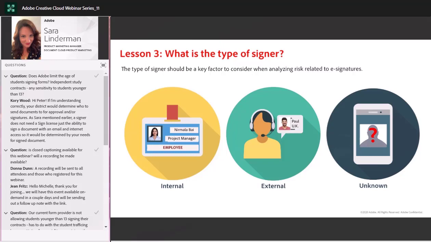However, e-signature analysis related to knowing your signer really comes into play when considering what level of ID verification is needed to mitigate risk for an unknown signer. And if the use case at hand requires it, or as a best practice, then an unknown signer's identity should first be verified by a trusted third party, or if a qualified digital signature is also needed.